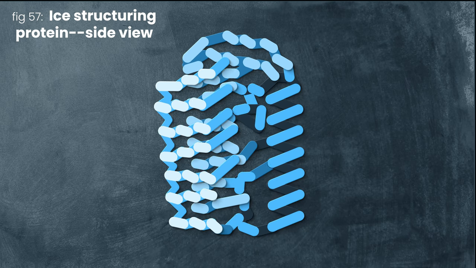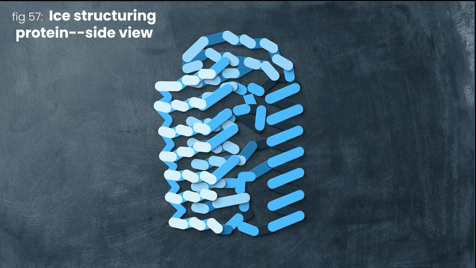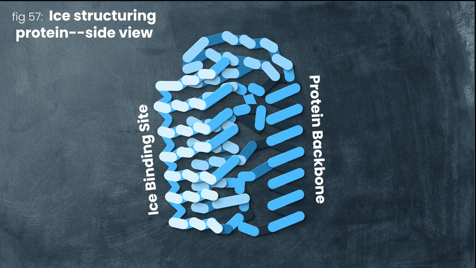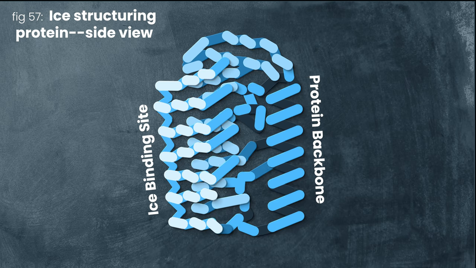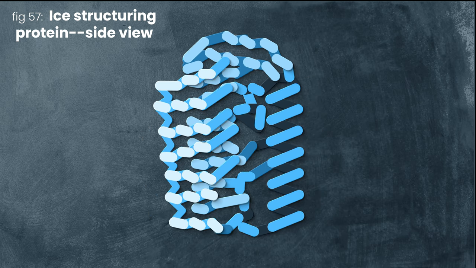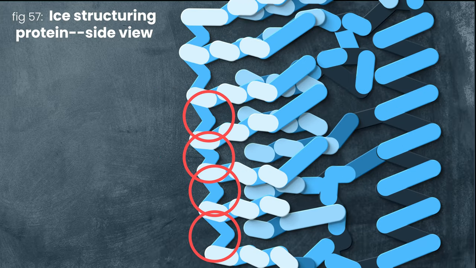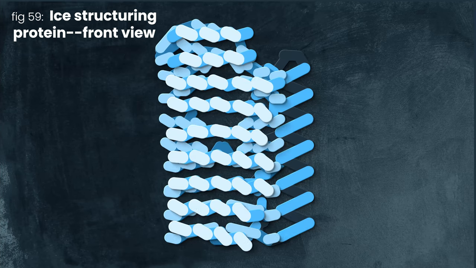So how do they pull this off? It's actually kind of wild and hard to tell from this angle, but from the side, you've got the single ice binding site over here, and then you've just got a regular peptide backbone giving it a little structure over here.